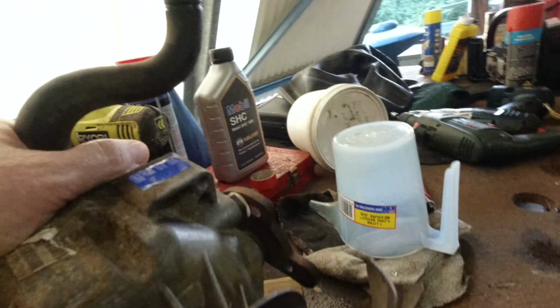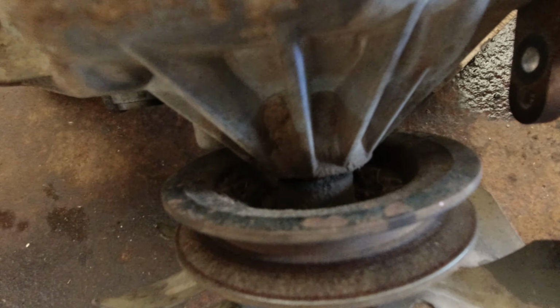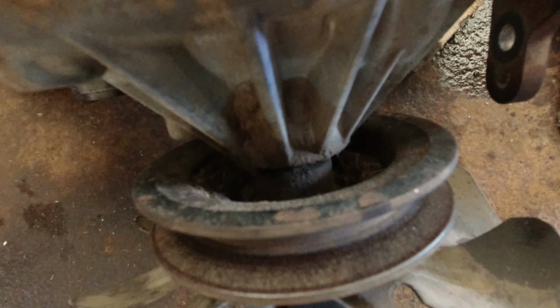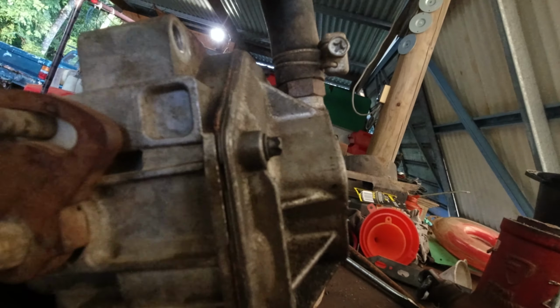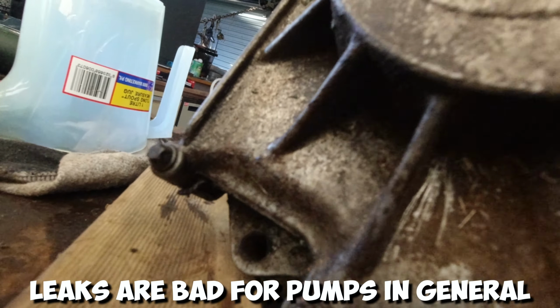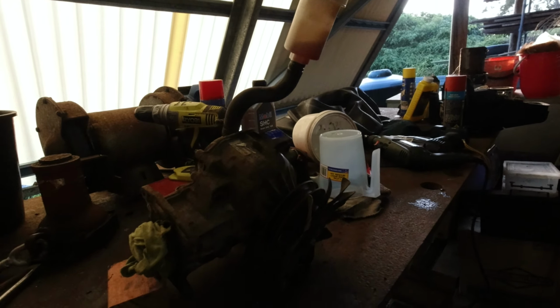There's pretty much no play in there. There is possibly the slightest bit of. Yeah, that's dry, really. That's dry. Could be the slightest bit of seeping there, but I was worried about whether the gasket might be leaking somewhere and sucking in the air or something like that. Anything like that can be quite problematic for these things. Yep, let's go and find out some information.